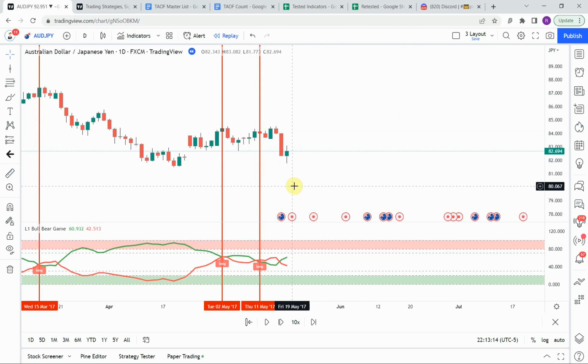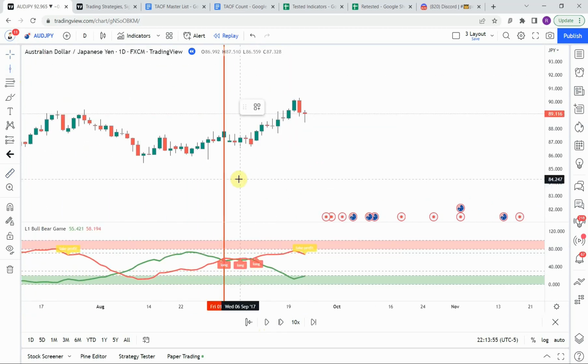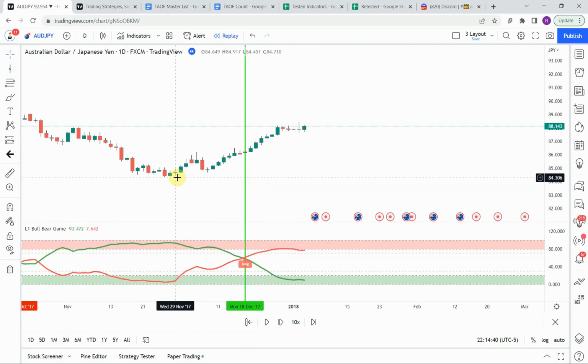All right, so what I'm going to do now is go ahead and fast forward through the rest of the testing. That way things don't get too long, and we'll pick this up when we are at the end of the year. All right, so that does put us at the end of the year right there.